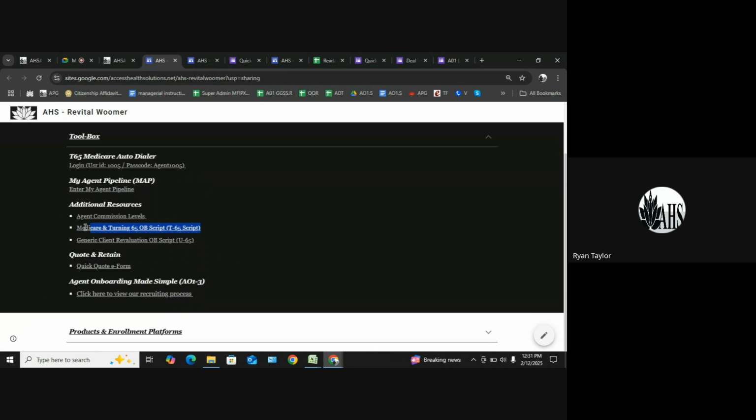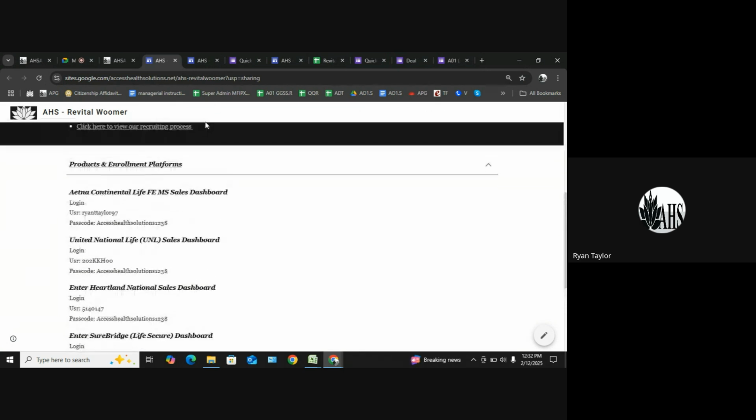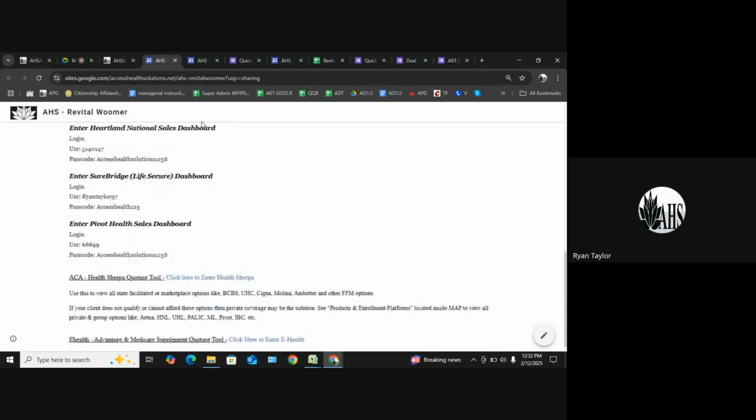So just have everybody who comes to the company know that they need the script up, the pipeline up, and the dialer up. And other than that, they'll be using the e-form to basically soft close. And that's it. That's the whole company. Later we call the client back. Once we get the payment, we get the budget, we go over the different products. It's all included in the script as well, how to break that down.